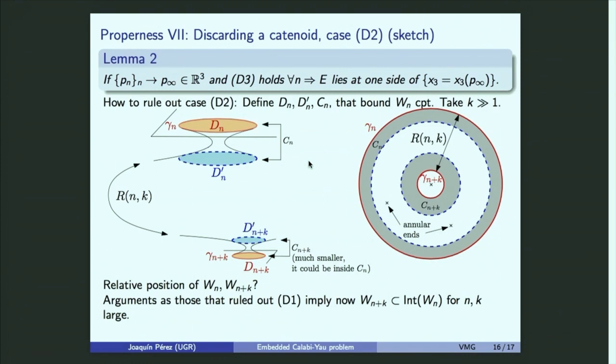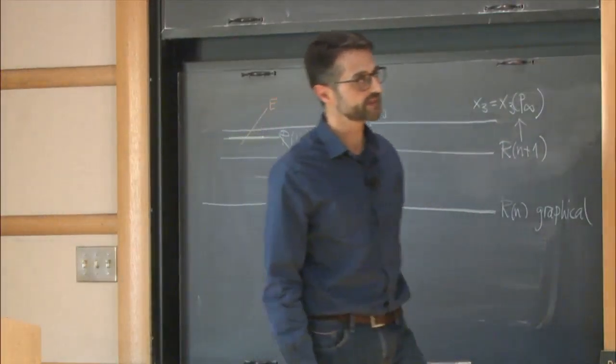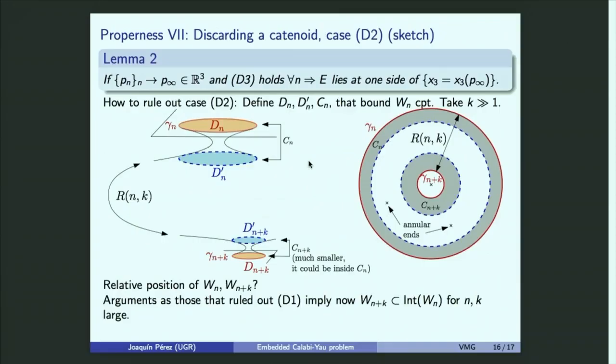Now, by playing more or less the same role, I said here that moving slightly gamma n, changing gamma n in its homotopy class, you can think of gamma n as the neck of a forming catenoid, as a neck where the catenoid has the boundary. The compact part of the catenoid has one of the almost circles, gamma n, in its boundary, like in here, you see. And then for k large, you have another gamma n plus k of the same sort. And you see another catenoid here, you see? And again, gamma n plus k is one of the curves in the boundary. And the region in between, before was Rn, now is Rnk. Okay? And in between, by the convex hull property, you have at least one annular end. Okay? But finally, many.